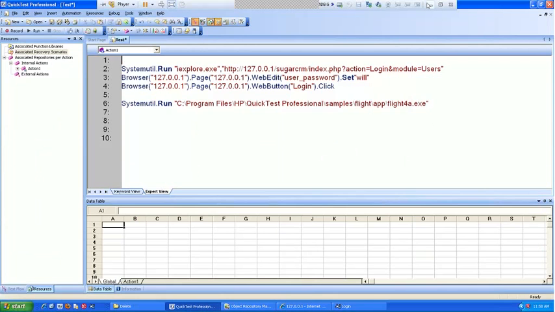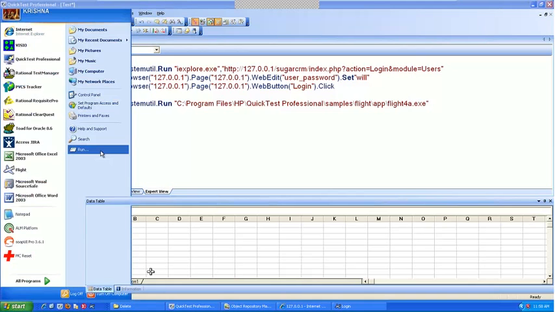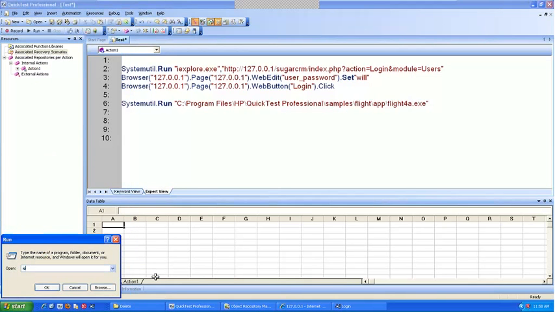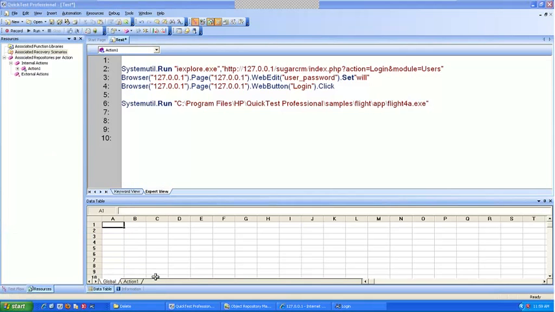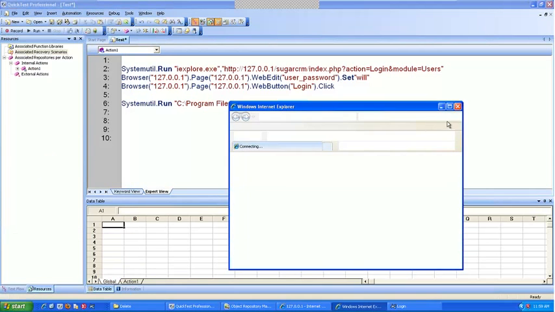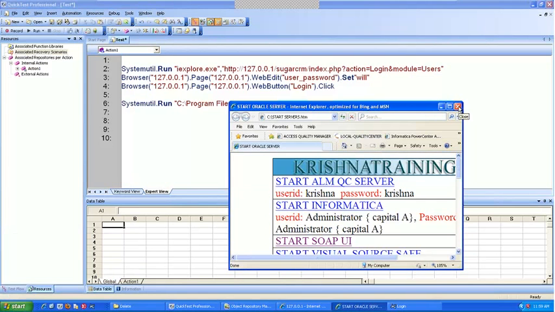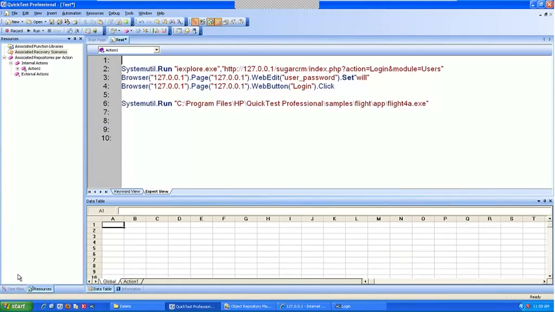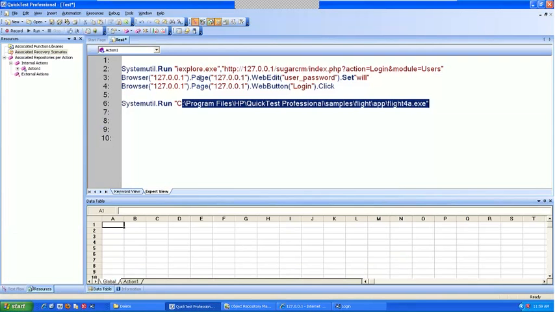So you see the same thing. If you go to start run, say example, you go to start run and type iexplore.exe. You see, it will open Internet Explorer. Now, how do you start Firefox? Firefox does not have a shortcut like this because it's not a part of your Windows, so it's a separate application. So you might have to give the path like how we gave the path here. Give the path here for Firefox.